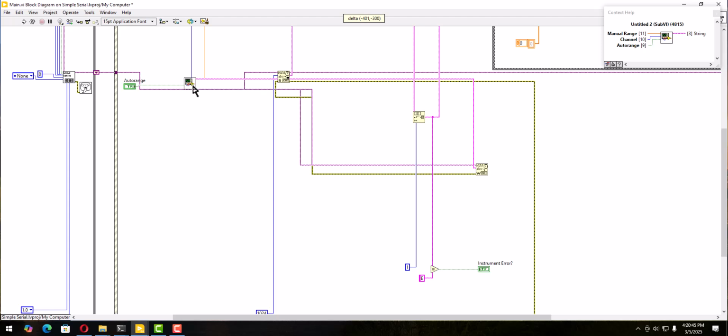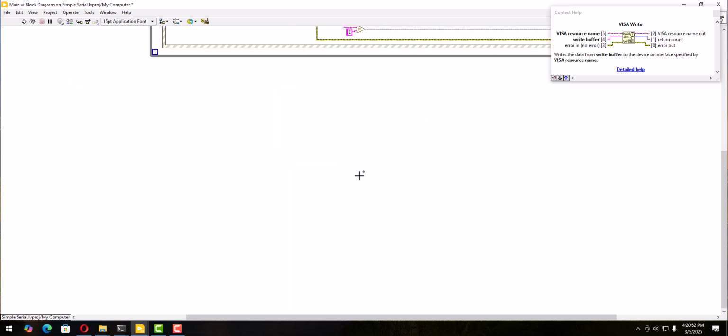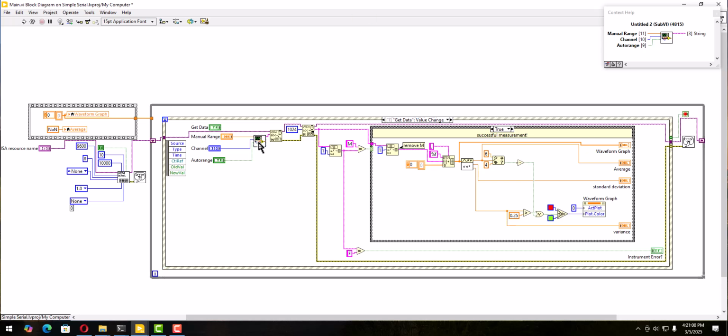And now this is over here, and this is here. And actually, I am just going to hit block diagram cleanup because I'm tired of looking at this. There we go. Block diagram cleanup sometimes works, sometimes doesn't. In this case, it works okay. So here we have this.